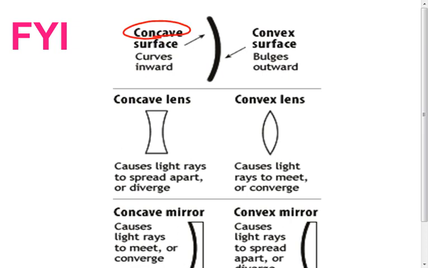Concave and convex. We're going to talk about those 2 types of polygons. Now when you look at concave surfaces, they're going inward. Notice here it goes in. So on the inside, we call that the concave part, but on the outside, the part that's coming out, that's the convex surface. You get the lenses and the same thing's going to apply. Concave, and if the lens goes out, they call it convex. Mirrors are the same way. Caving in, coming out. So concave and convex. Concave is when it goes in, convex is when it comes out.